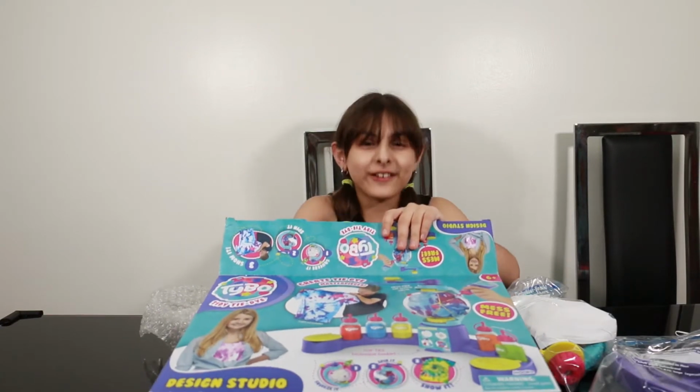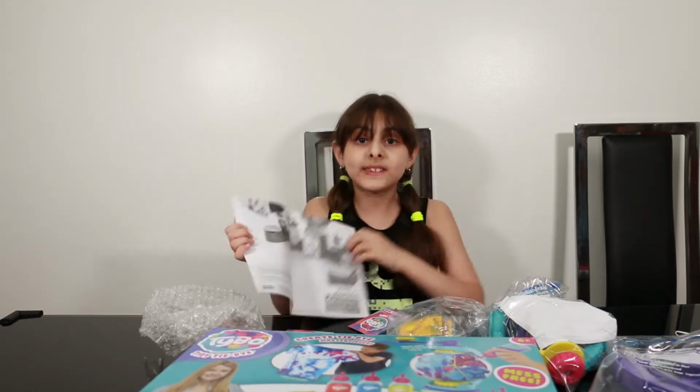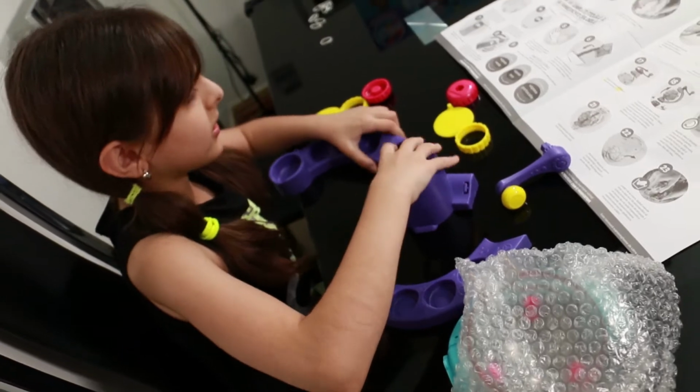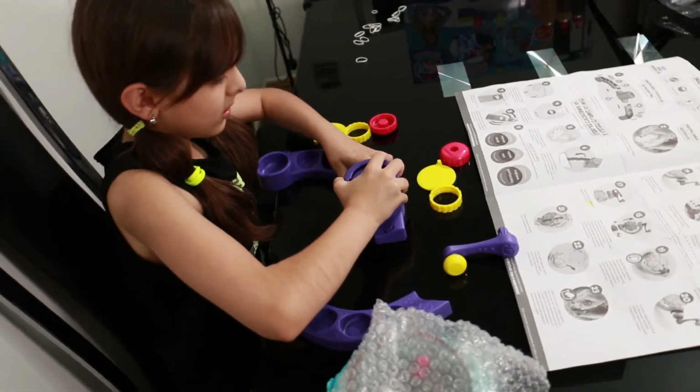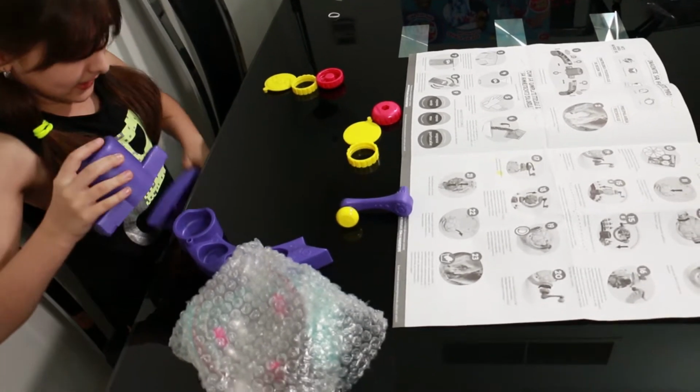Okay, where's the guide? Oh yeah, here. So this is the guide. So it shows how to set up the station kit. Okay, what does it say? First off, is that how it is? I think. Oopsies.